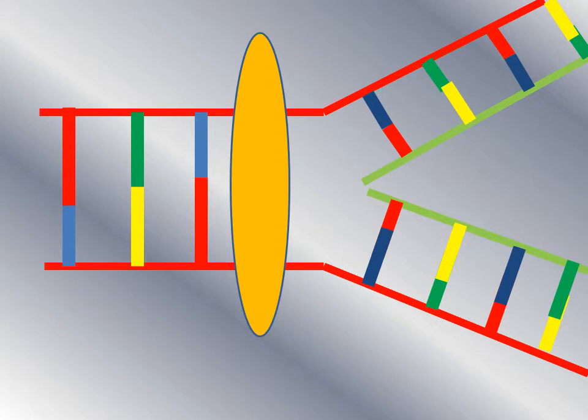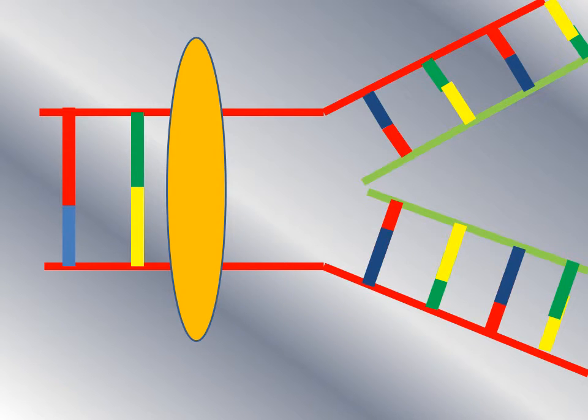Step 4. Exonuclease. The fragments remove the RNA primers. The gaps are closed with the action of DNA polymerase, which adds the phosphate in the remaining gaps of the sugar-phosphate backbone. Each new double helix consists of one old and one new chain. This is what we call semi-conservative replication.